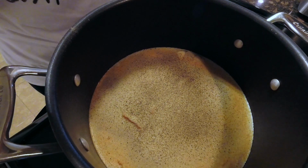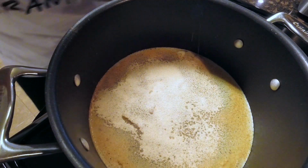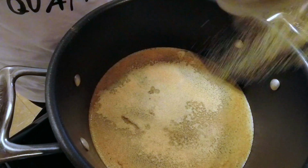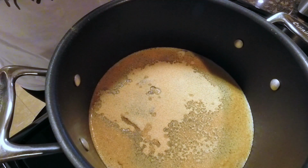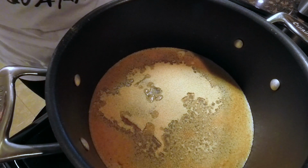We're going to put a little onion powder in it. And you season this water and the chicken, so be generous with it. And you're going to put a little garlic powder. I say the powders because the salts will make it extra salty, and you don't want it to be extra salty. You just want it to be seasoned.